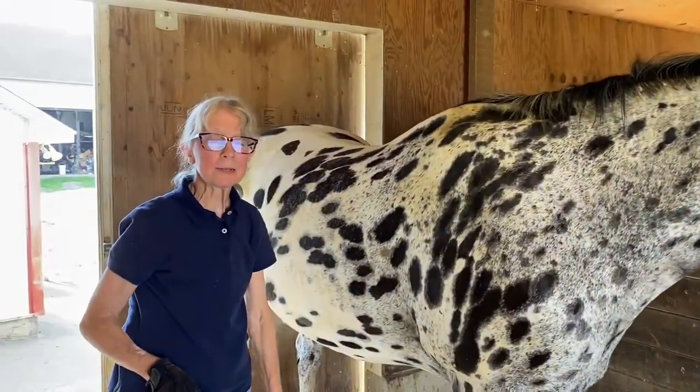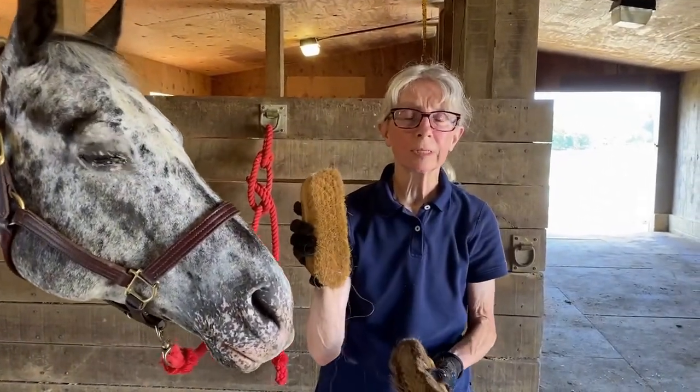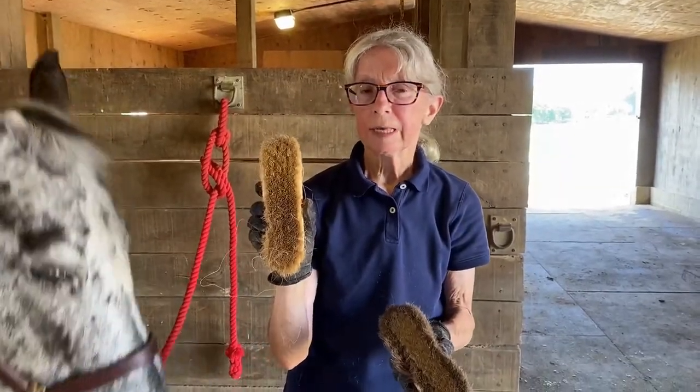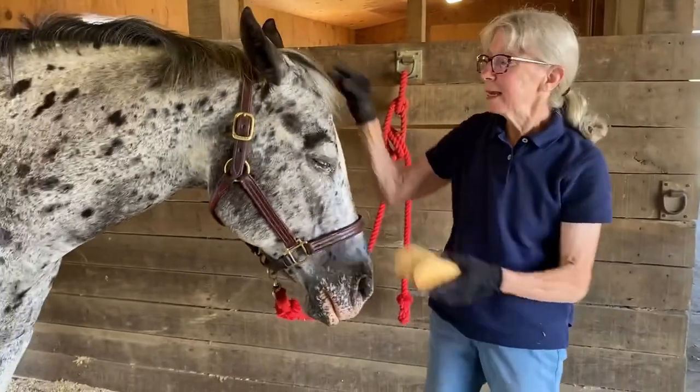It's all finished being curried, so now we're going to start with brushes. This one has harder, stiffer bristles. This one has the softer bristles, so we're going to start with the harder bristles just to get the dirt and the hair off that we just curried and made nice and loose.